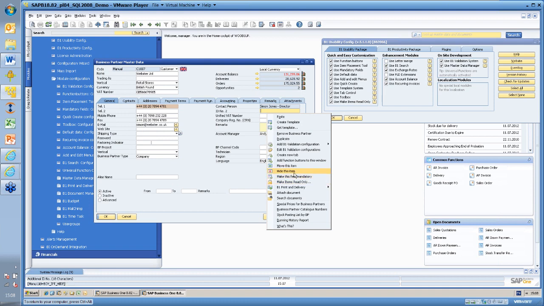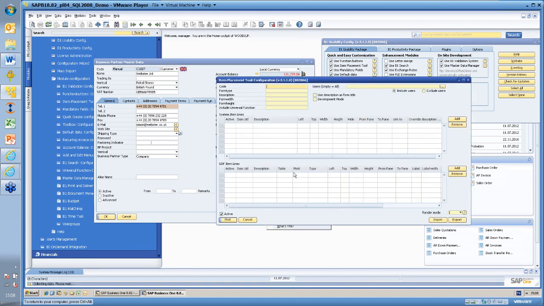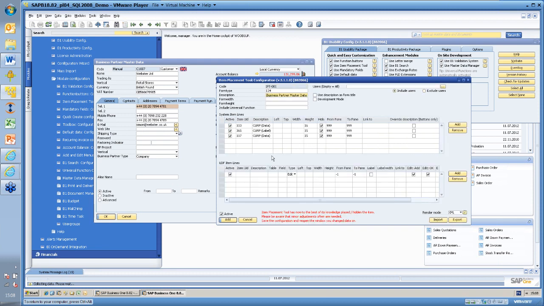In this instance, I'm going to choose to hide the item. As I select that option, you can see it's picking up the data that I need and filling in a form for me. Now, with the older versions of the usability pack, this was stuff that you all had to do manually behind the scenes.